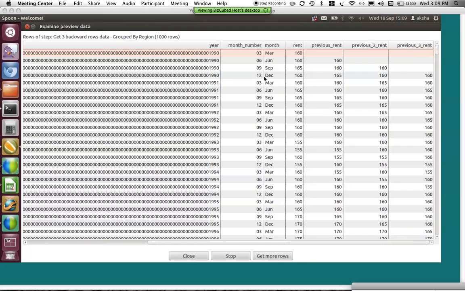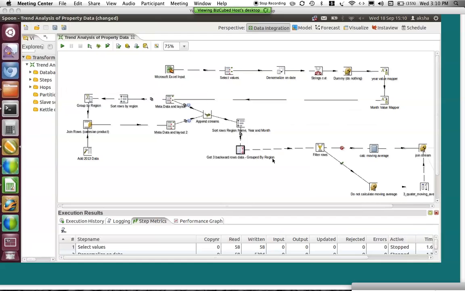So if you see this December, 165 is the previous rent, 160 is the previous rent, and again 160 is the previous to that. Again, if you see here, 160, 160, and 165 should be the previous values. So this is the magic step which lets you pull through data from the previous rows to calculate the moving average.